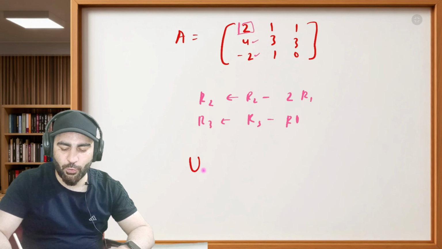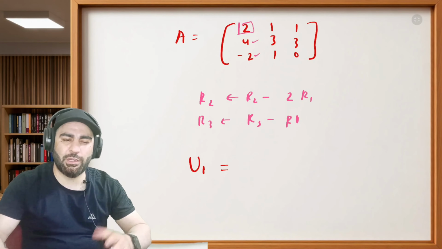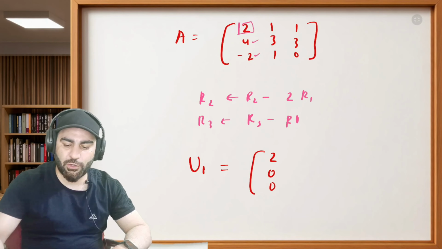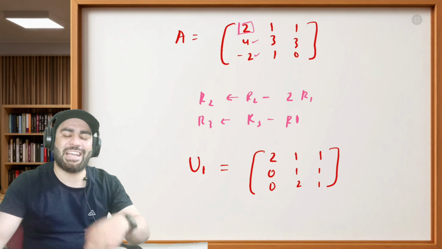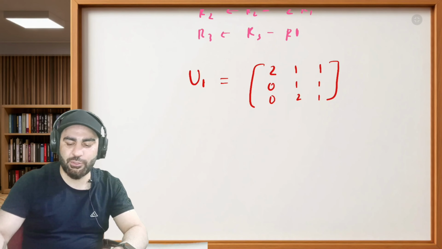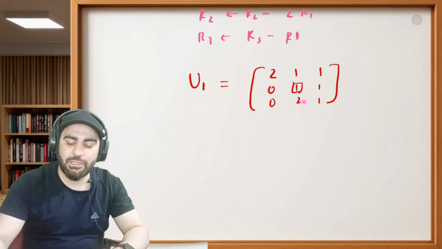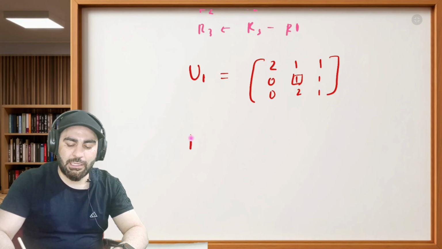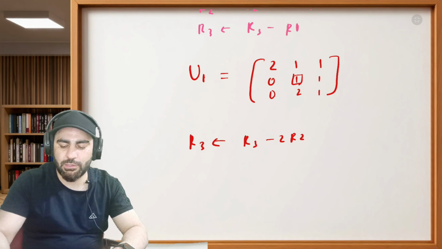Let's call it U1, the upper triangular matrix 1. It's not fully upper triangular, but let's call it U1. So this will be 2 0 and 0, because we made sure that these two entries are knocked off. And after performing the calculations, this will be 1 1 and 2, and this will be 1 1 and 1. That's what we did. Then the second step in the elimination is, you have to now take this as pivot, and then you will knock out this entry over here. So R3 will be equal to R3 minus twice R2.